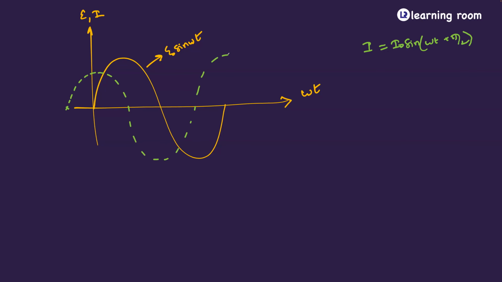Meaning, when the voltage is least, current will be maximum. When the voltage is maximum, current will be least. It keeps changing because they are always out of phase by an angle of pi by 2. Is the point clear? So if I drop a perpendicular from here, this distance is going to be I naught and this distance is going to be E naught. Is that clear? So this is going to be the graphical representation for which one? When an AC source is connected across a capacitor.